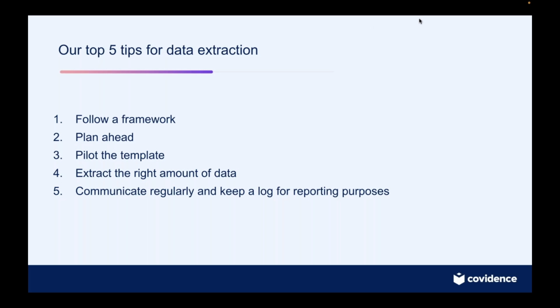Thank you, Laura. Based on what we have discussed today, our top five tips are: follow a framework, plan ahead, and pilot the template as much as you'd like. Once you're ready, extract the right amount of data, but be aware that during the actual extraction you might still need to change the template. This is how Covidence supports this process: you can always update the template at any time during the extraction process.